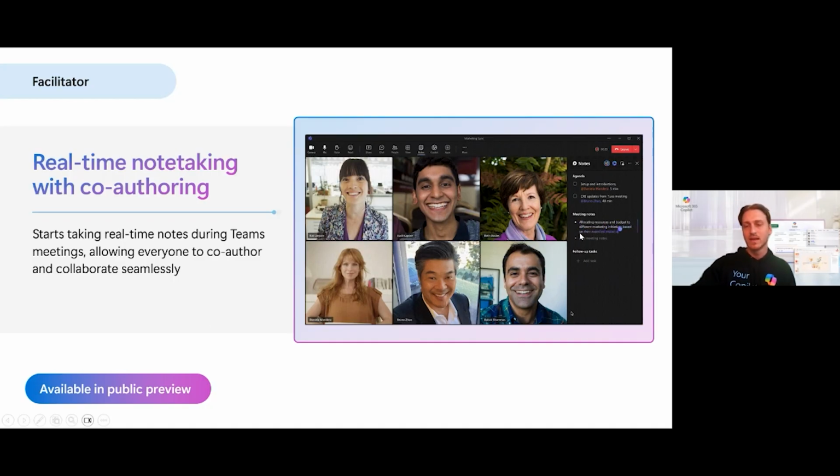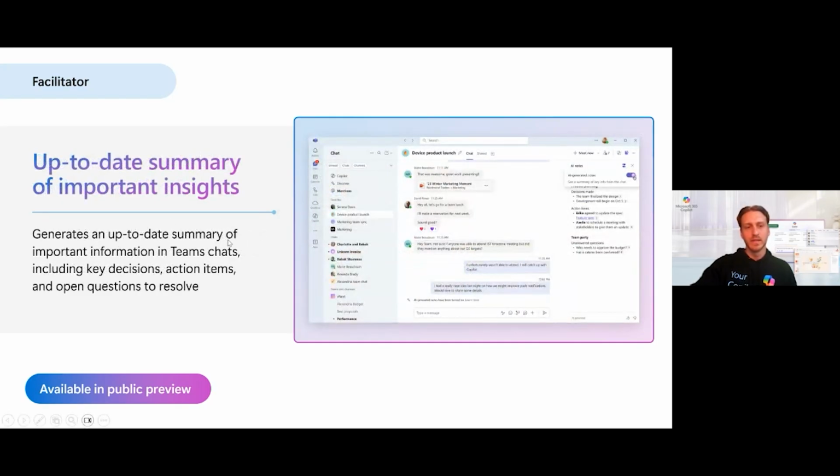You'll see on this animation here how it's writing the notes, but these are using the same meeting notes as everyone else uses, so you can even collaborate with it or alter it as it's occurring. A really great feature upcoming here. It will also have the ability to generate summaries of chats and key questions, so it can be working beyond just the context of an initial meeting. And there's a huge roadmap in terms of additional features that the facilitator agent will be able to achieve. So definitely watch this space and keep an eye on it.